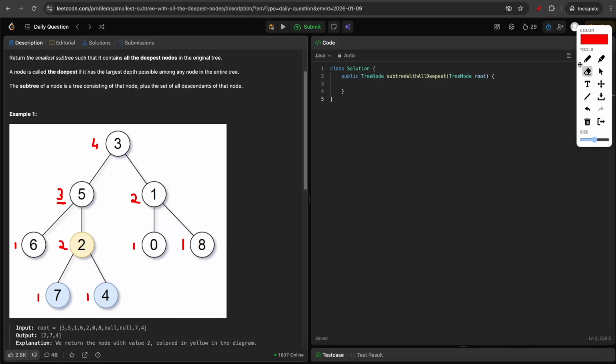So clearly we can see that, again for 3, if you want to find the depth of this node, first you need to get the depth of the left subtree and the depth of the right subtree. So this is clearly a recursion, more formally a post-order traversal, to get the depth of the current node based on the depths of the left subtree and right subtree. So let's quickly write a function to get the depth. Let's say DFS. The return type will be depth.